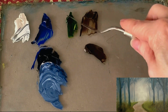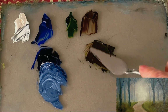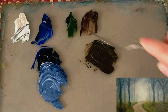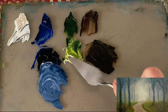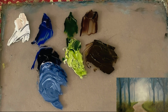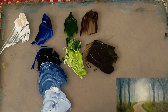We can take some brown and some sap green, mix those two together to make a darker green. I'm just looking at the reference and seeing which colors might be useful in our painting session. A little bit of green, add some white to make a lighter green. That would always be good for some highlights maybe. And then maybe a much lighter blue for the background. We just add some more white into our blue mix. And that should do us for now.